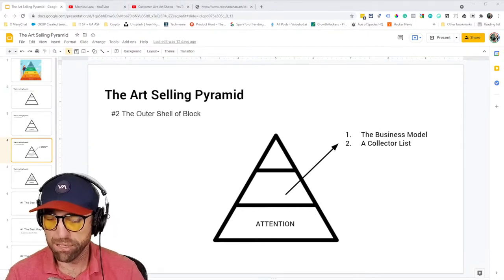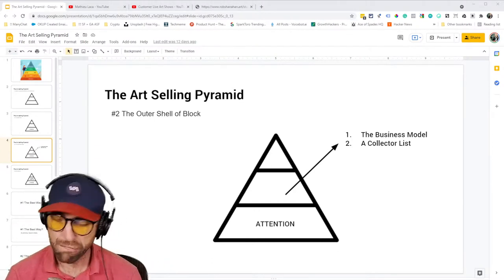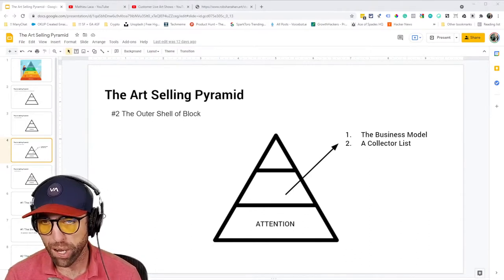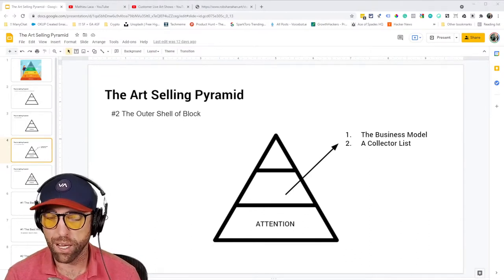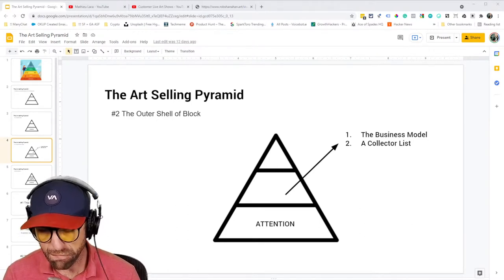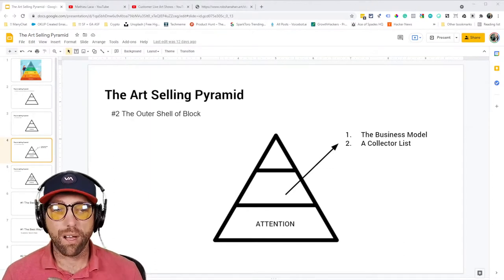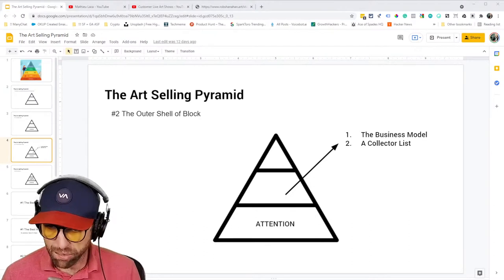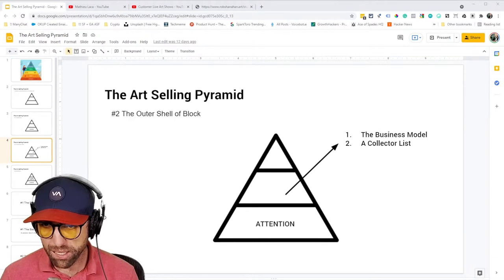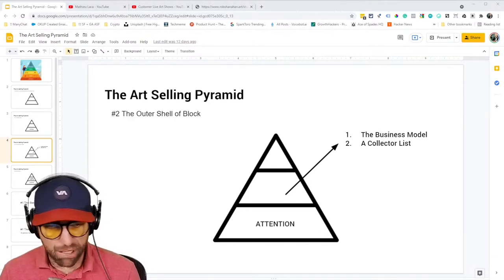It's crazy. And what happens, let's just keep the math really, really simple. You start building a collector list. You market to the collector list regularly. You're coming out with a brand new collection of art, and you're going to release it to the public on, let's say, a Wednesday. It's 10 pieces. On Sunday, you email your collector list and you say, thanks guys for your continued support and for everything that you've done to enable me to live my dream as an artist. I just wanted to let you know I'm coming out with a brand new collection of 10 pieces and you guys get first crack at them. Let me know what you think if you like any of them.